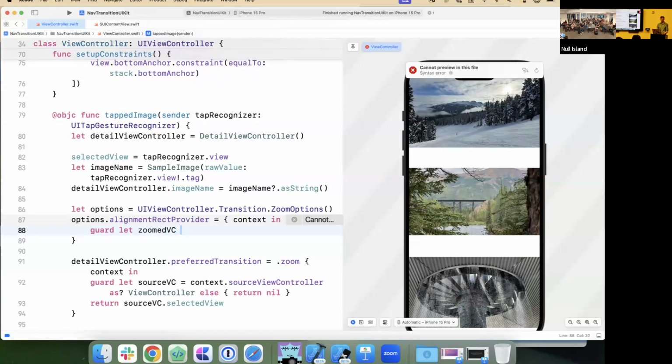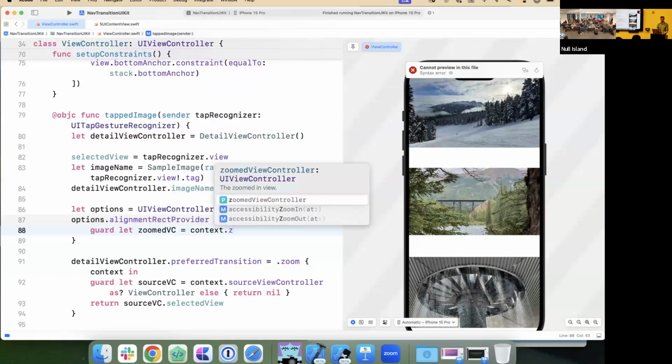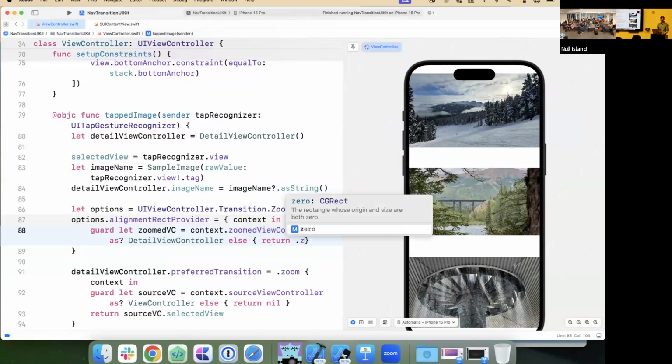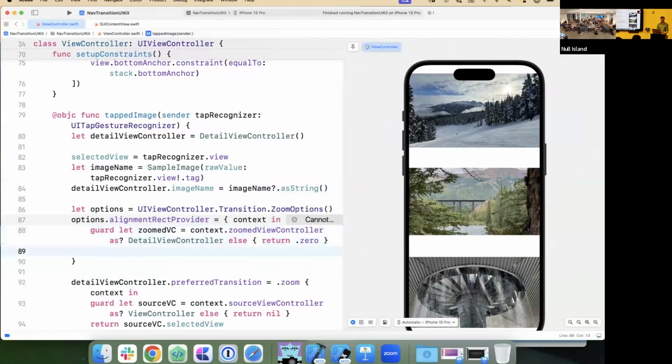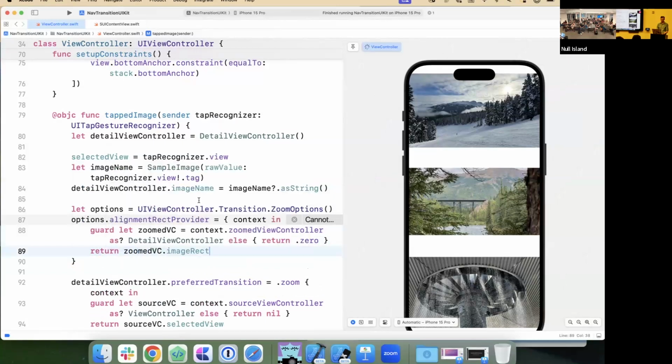Our zoomed view controller will be our context's zoomed view controller, and it's called a detail view controller in this code. And if we, for some reason, don't have anything, we're just going to return CGRect zero. And now my detail view controller conveniently has an image rect computed property on it.